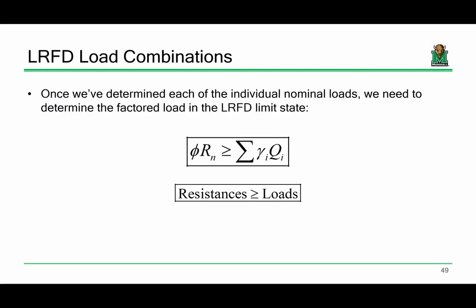One of the things that we don't do in structural engineering anymore is what we used to do, which is we would take all our loads and just lump them into one big equation and say, oh, there we go. We don't do that anymore. And there's a very specific reason for that. It all goes back to uncertainty.